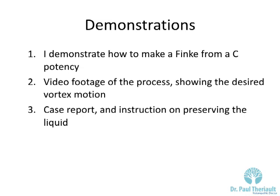And then third, I report a case report. I ended up giving this remedy literally today to a patient, and they reported some very good results just in office and so forth. And then I preserve the alcohol in front of you guys. I preserve the remedy with alcohol.